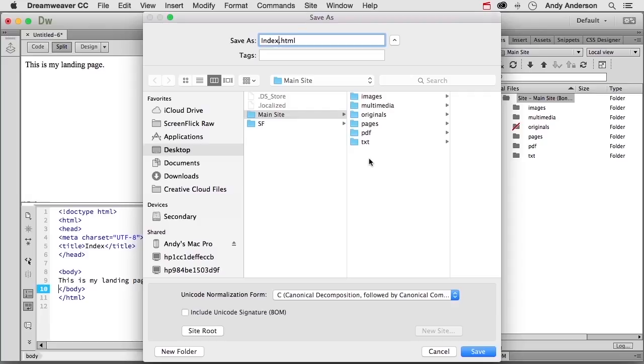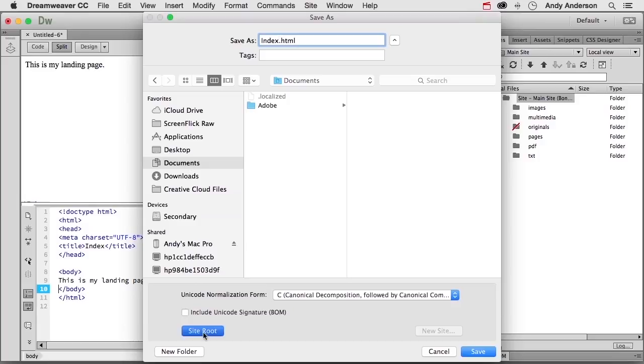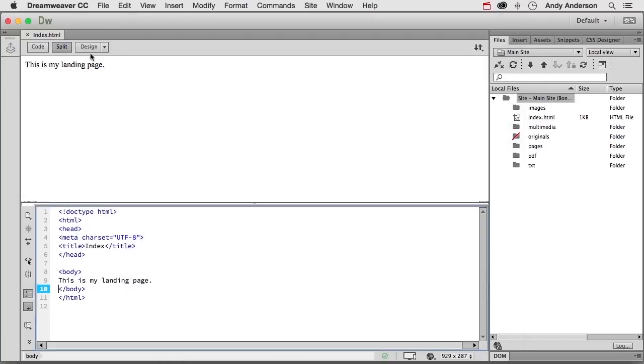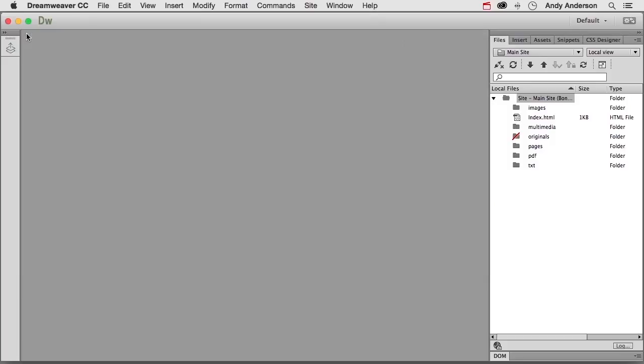But let's say, for the sake of argument, that you're thinking about saving it someplace else. You're not really thinking about this, and you go to a different area. And then you realize, oh no, I got to put that in the home site, but I don't remember the path to get there. Maybe you buried it in a folder, which you can do. You can click this button right down here, and it'll take you right back again. So in our case, with index, all we got to do is click Save. Now we have some other things down here we'll talk about later. Just click Save. Okay, it now says index HTML up here. You can see it over here. We've begun the construction of our site. Let's go ahead and close this. And let's move on.